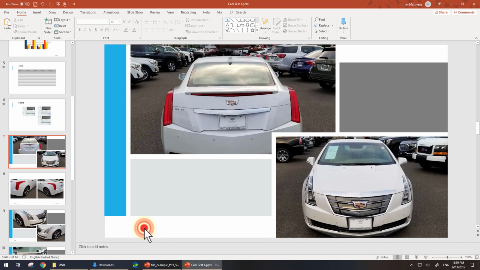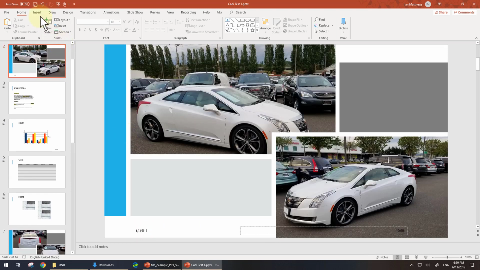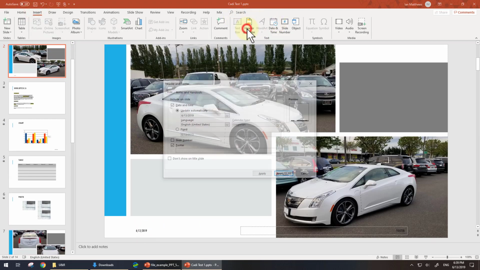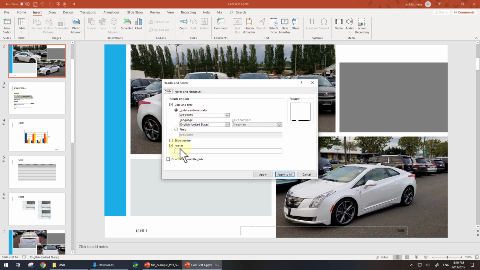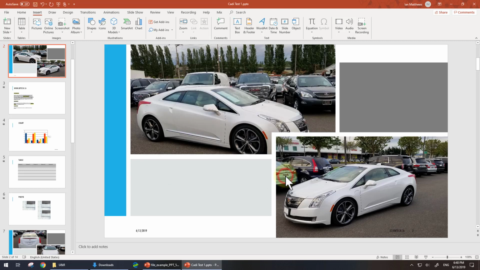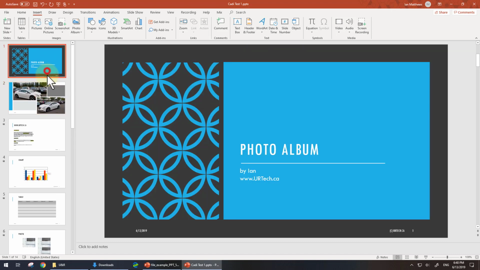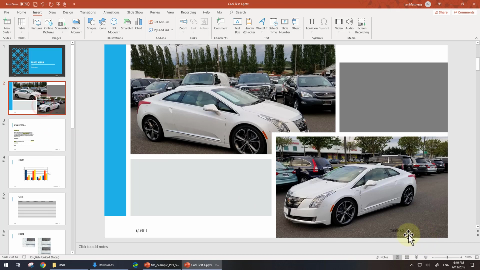So what you typically want to do is just sort of double click, except when you're in PowerPoint, that doesn't do anything. So what you have to do is go to Insert and Header Footer. In the Insert Header Footer, there's a couple of things that are interesting. We'll put the date and time because why not? We'll put the slide number and we'll put copyright urtech.ca, but you can put anything you want. And here's the key, select Apply to All. There we go. And now this is consistent through all of the slides. And you can see that it's done white here versus black here.